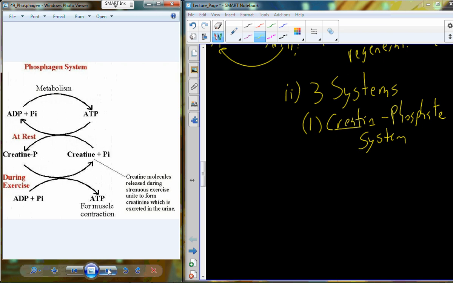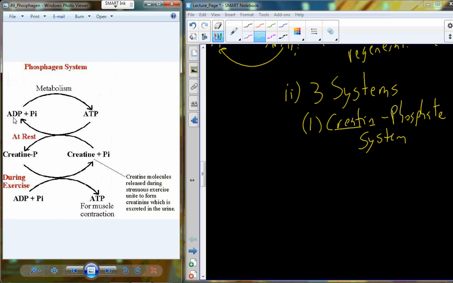You already saw me draw this right here. ATP is broken down to ADP and Pi, and then it's put back together. Well, we use this molecule called creatine phosphate to donate the inorganic phosphate that's required to be added to the ADP to produce the ATP. So when I break down ATP, I'm going to grab a phosphate from creatine. I'm going to enzymatically break down the creatine phosphate to end up with creatine, and that phosphate goes back in to generate the ATP. I add this inorganic phosphate to ADP to produce the ATP.